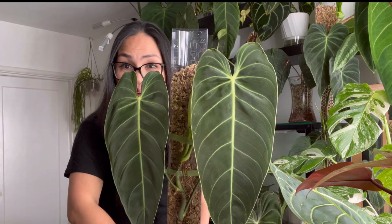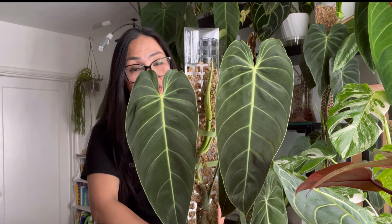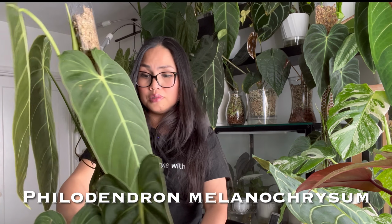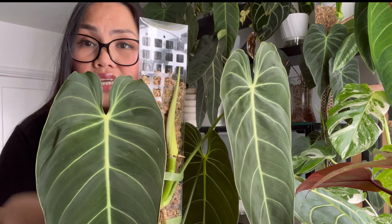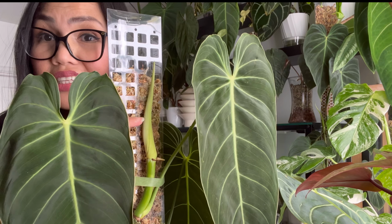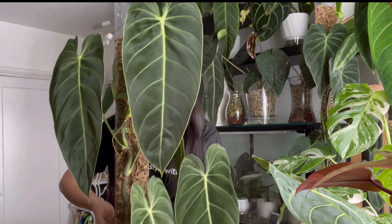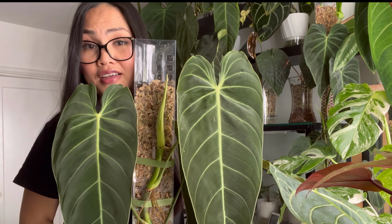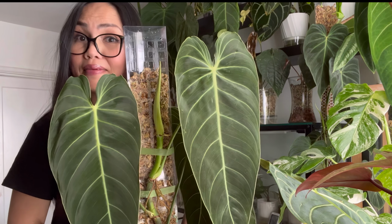Look, the melanochrysum. I'm whispering because my daughter is sleeping and there's no other time to do this, and I really wanted to show you the updates anyway. So yeah, I don't see any visible roots around the pot, but the caterpillar is getting bigger in size, and you know what that means. We're getting a new leaf pretty soon, and we did not lose a single leaf on this plant. As you can see, all 5 leaves are still here and alive, so that's really good. It means that it's on its way to being fully acclimated in our home.